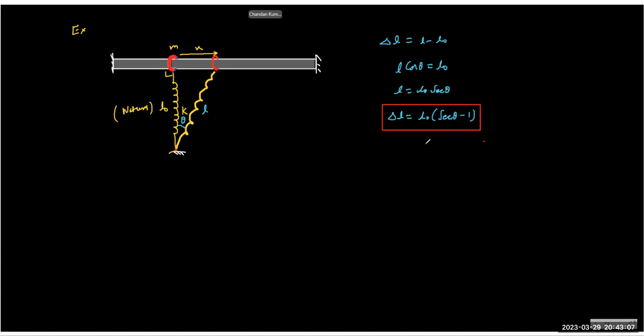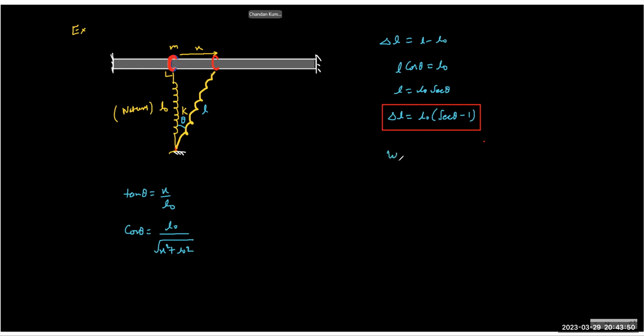Okay. Is this clear? Yes, sir. Very good. So now you know the deformation. Generally, it's good to know in terms of theta, and of course you can find theta because x is given. So tan theta is x by L naught. So cos theta is L naught upon under root of x square plus L naught square, and so you know the answer. I'm not saying you don't know, but don't write it in this way in the beginning. Try to write it in the way I had written. Okay. So you got delta L.